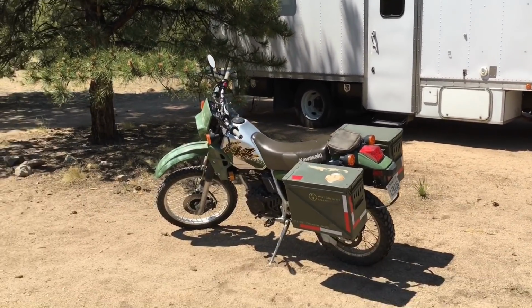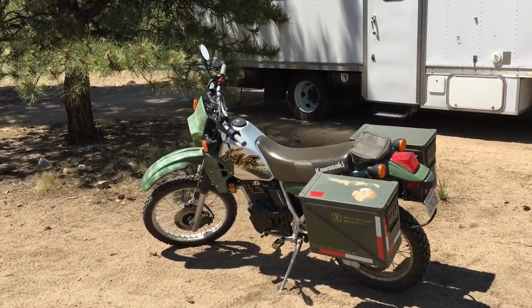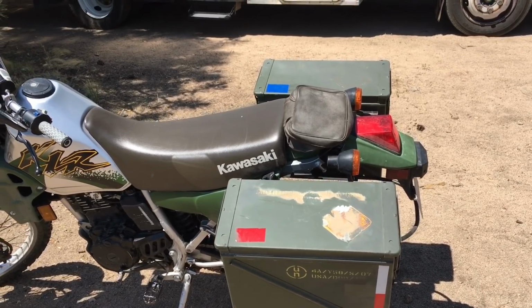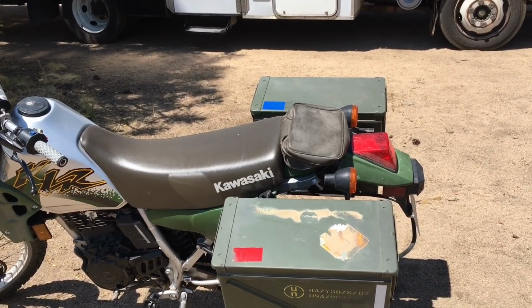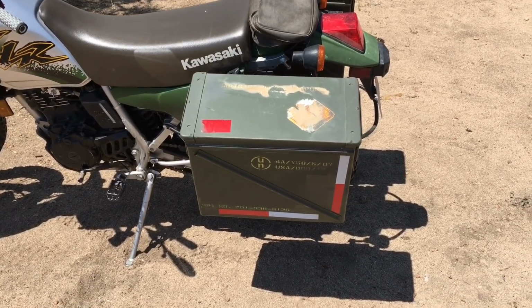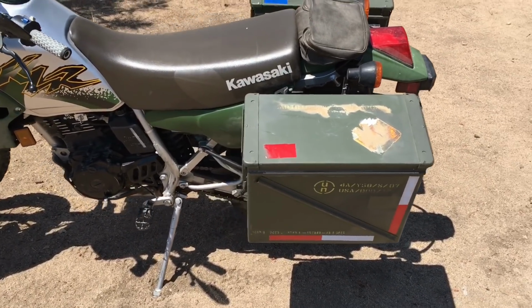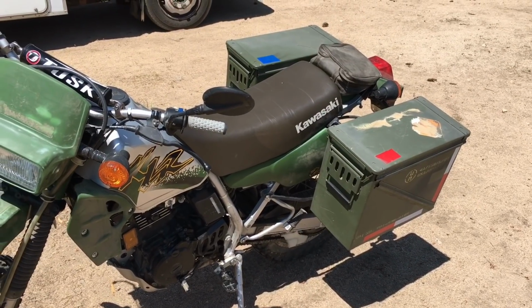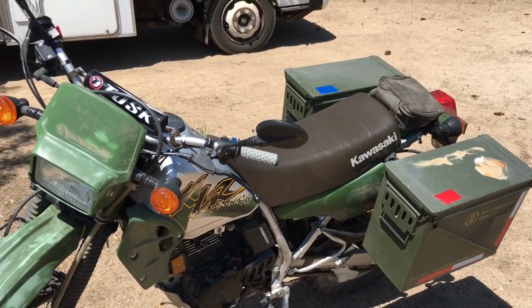I'm also traveling with a KLR 250 that I added some very large ammo cans to shuttle groceries and water around. These are 30 millimeter ammo cans, I believe. I welded that up as it's kind of hard to find boxes for the 250 as opposed to the bigger motorcycles.